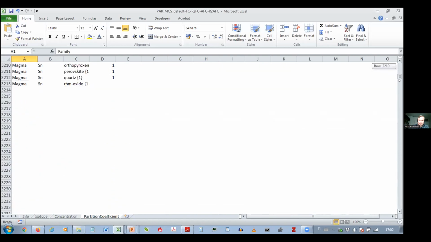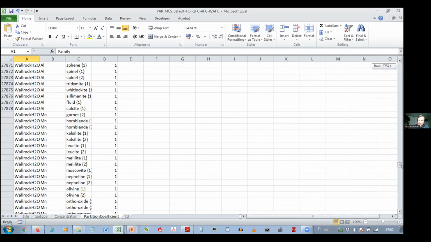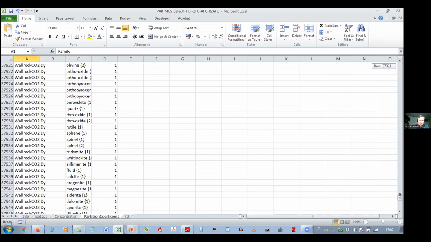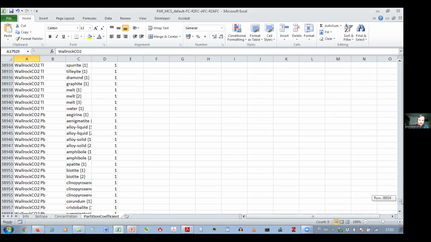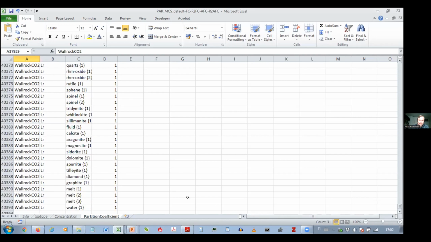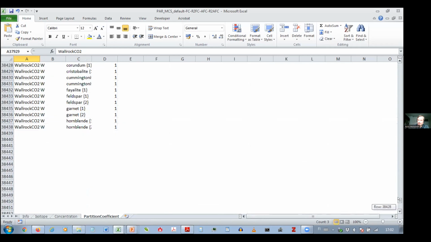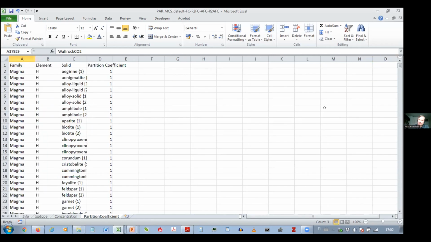So you probably guess that this is quite a list of partition coefficients that you can use. And of course, also taking into account partition coefficients to the fluid phase. So you can input about 40,000 partition coefficients here. Of course, you don't need to input all of them. You only need to input the elements that you want to model and those phases that are stable in your modeled system.